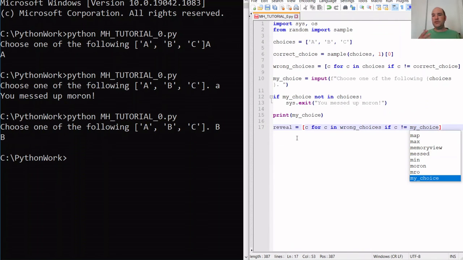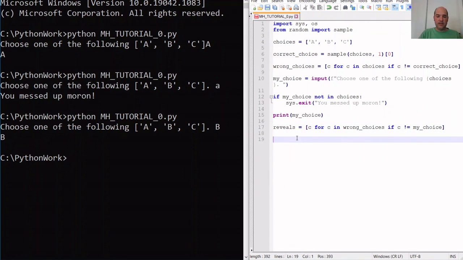Okay, so what this would create is a list. And so what we can then do is just sample from this list, right? So we'll actually just change this from reveal to reveals, just because it could contain two things. If we chose the right thing, this would have two items in it. And then we'll say reveal singular is equal to sample reveals, and we'll just take the first one. Oh wait, sorry, we've got to sample it one time and then give us that item from the list.